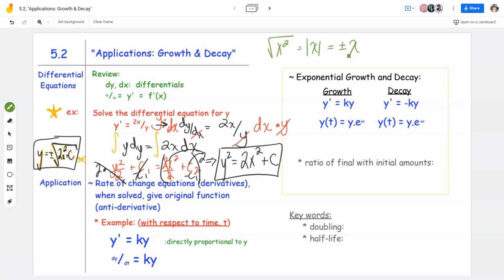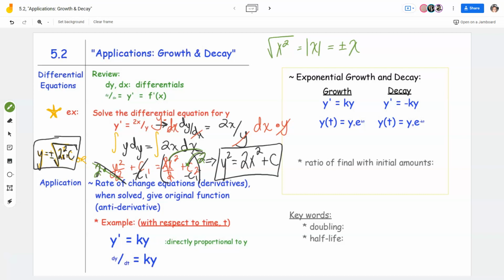Andy, why did you get 2x squared instead of x squared? Oh, because I multiplied this 2 on the other side. I was just getting y by itself. So these 2's reduced, but then I just move the 2 and take a square root. But yeah.